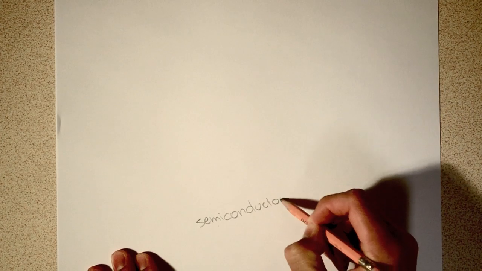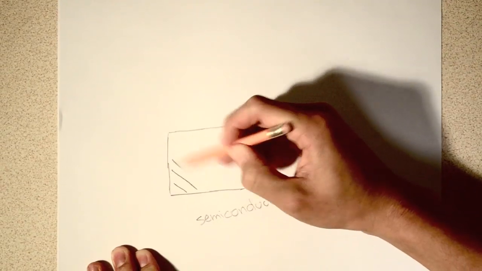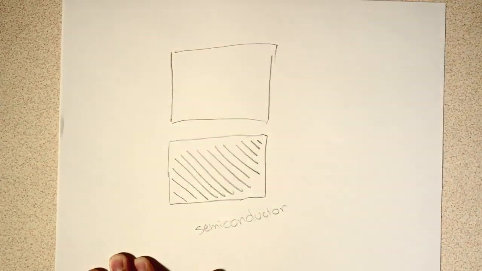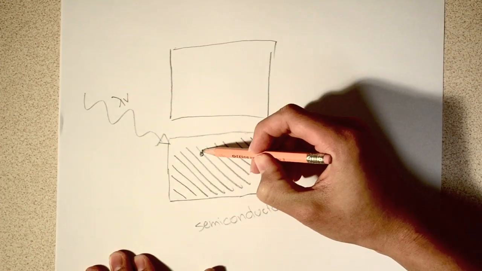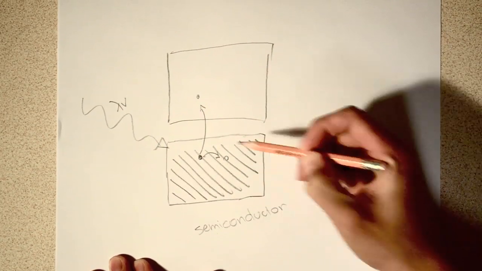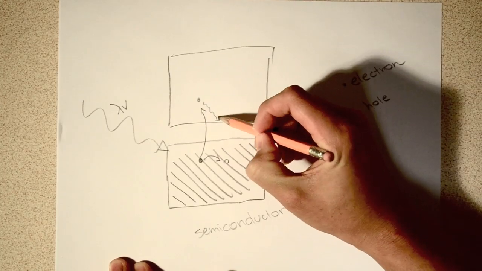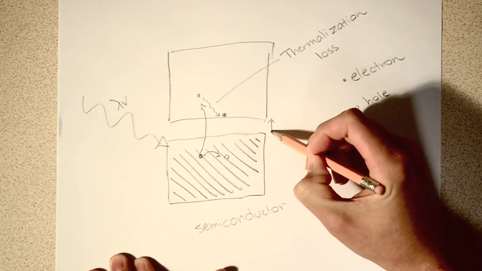For a semiconductor, this means that a minimum energy input can excite an electron in the valence band to the conduction band. For instance, when the energy from a photon strikes the semiconductor, it excites an electron-hole pair. The hole, the lack of an electron, remains in the valence band while the electron moves into the conduction band. If the electron has more energy than the band gap, it quickly settles down to the bottom of the conduction band by losing energy through thermalization.